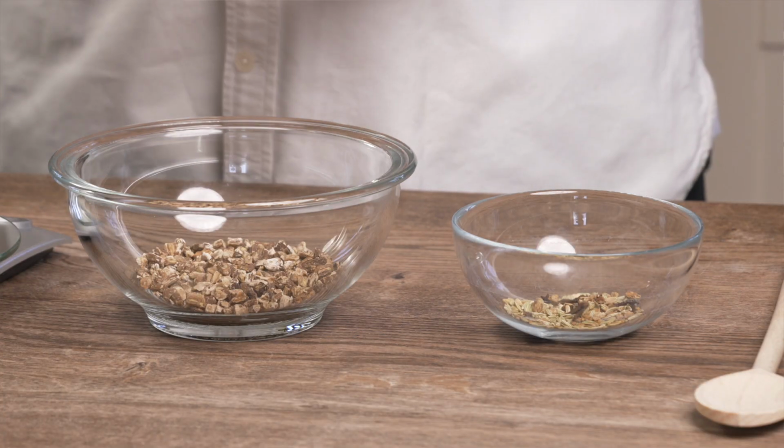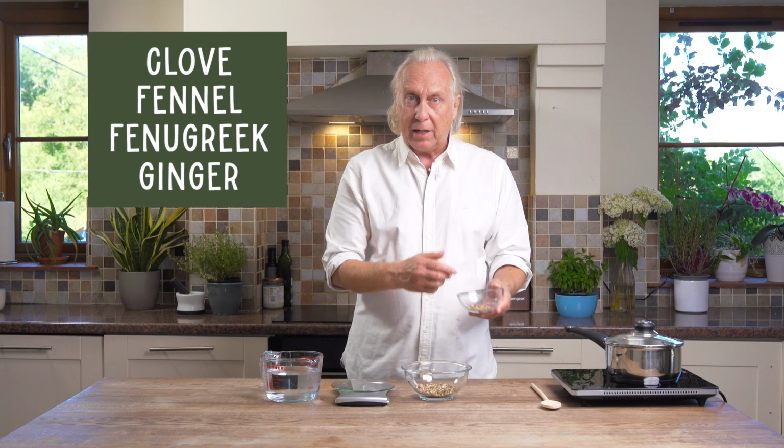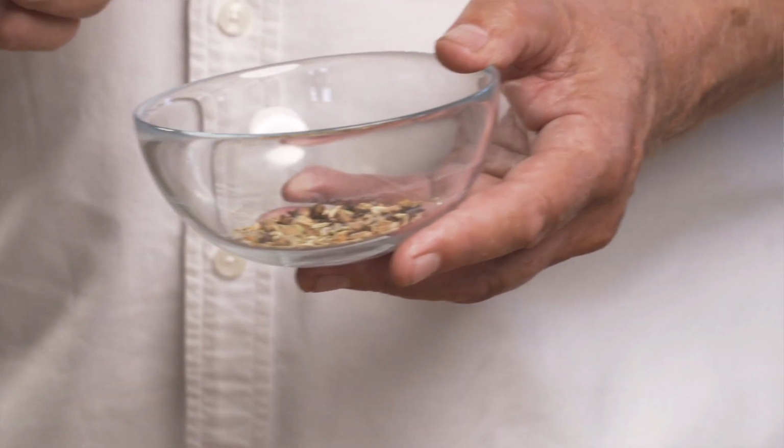Now, dandelion root alone is quite bitter. Not the nicest taste in the world, so I thought we'd also spice it up a little bit. In here we've got our other herbs or seeds. We've got clove, fennel, fenugreek, and a little bit of ginger root as well. We're just going to put a pinch of that in to improve the taste a bit, but these herbs in their own way will also perform a useful function for our detox.